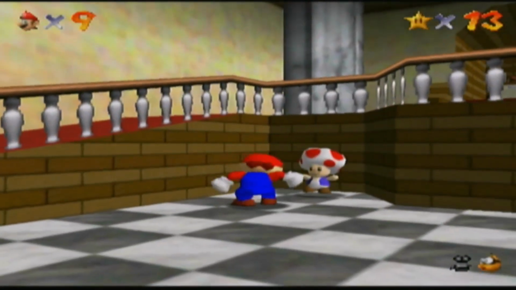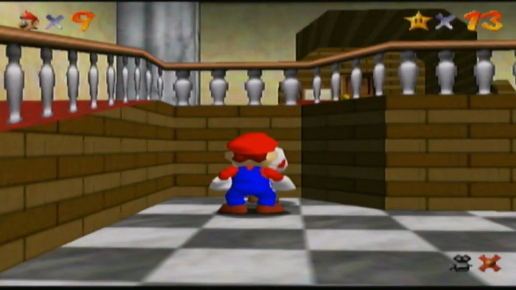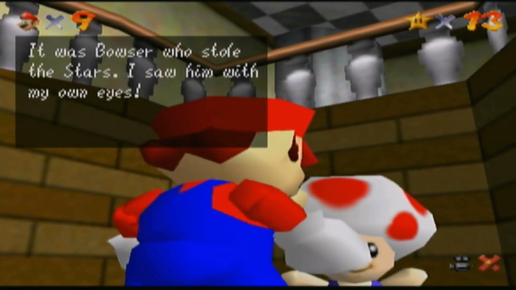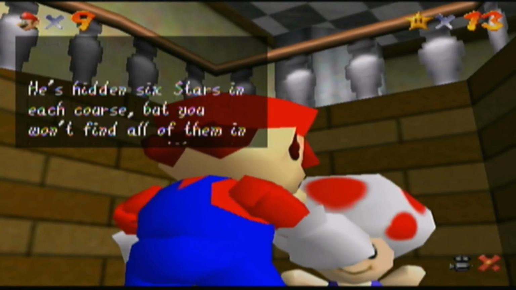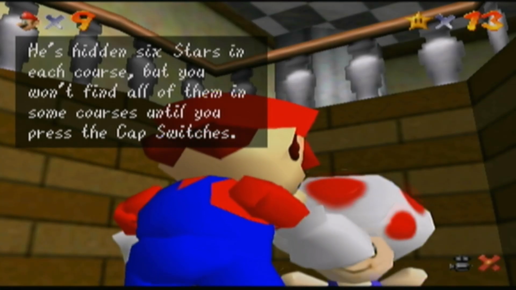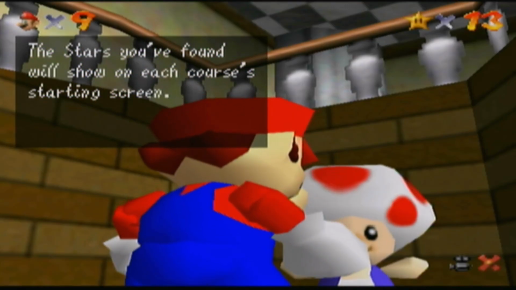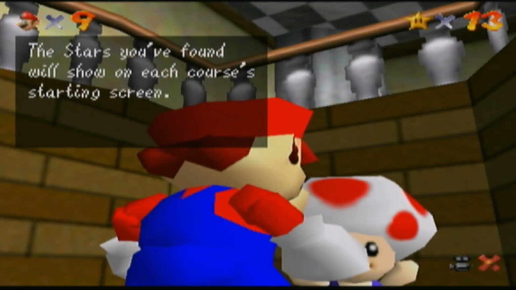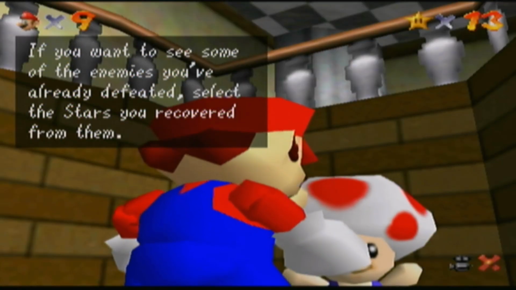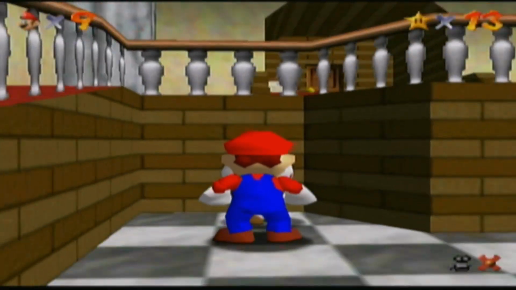Hey, Toad, how you doing, buddy? All right, just be ready for this. It's going to be a little scratchy here. It was Bowser who stole the stars. I saw him with my own eyes. He's hidden 6 stars. I can't do it, I'm sorry. But you won't find all of them in some courses until you press the cap switches. The stars you found will show on each course's starting screen. If you want to see some of the enemies you've already defeated, select the stars you've recovered from them.